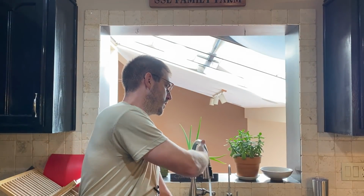So sometimes these little unexpected repairs actually work out better in the end. So we got a little upgrade on our faucet. One of the nice things about this faucet is that it is just a lot healthier. It's a lot cleaner. When you have a lot of people in a home sharing the same faucet, this prevents the spread of bacteria and germs around the kitchen. You can use the back of your hand to activate it, which is just a lot better than using your dirty fingers and dirty hands when you're cooking.